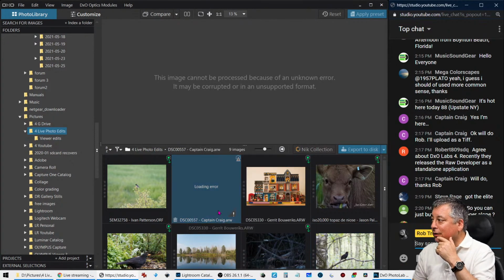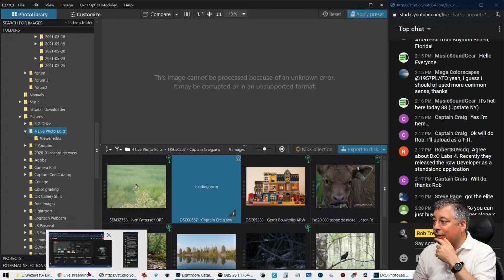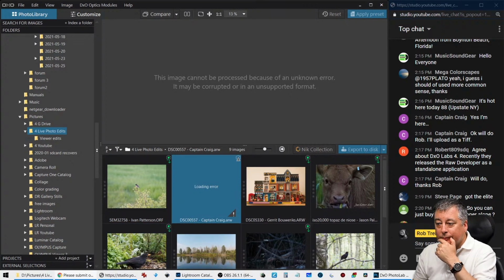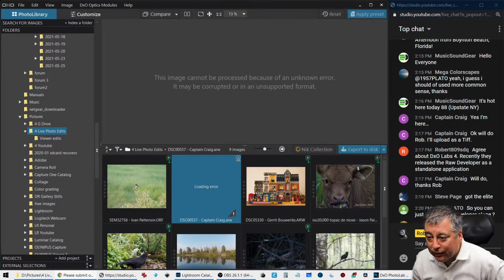Awesome. Yeah, so there's Captain Craig. For some reason it just wouldn't load. I don't even know what it's an image of. Let me see if it shows up in the drive.